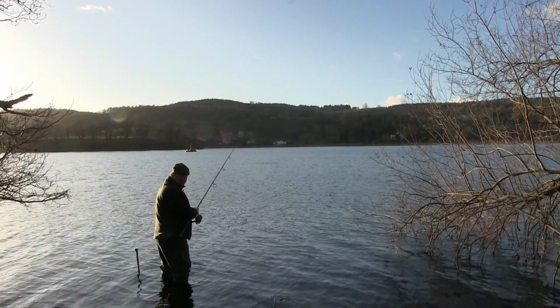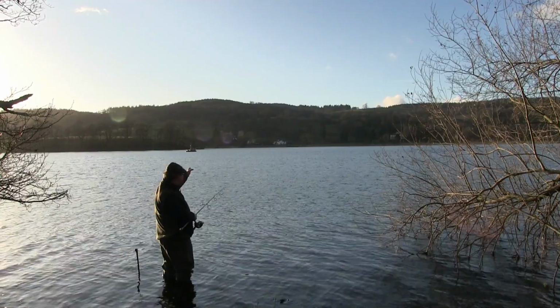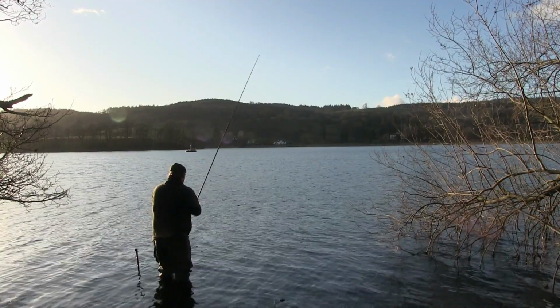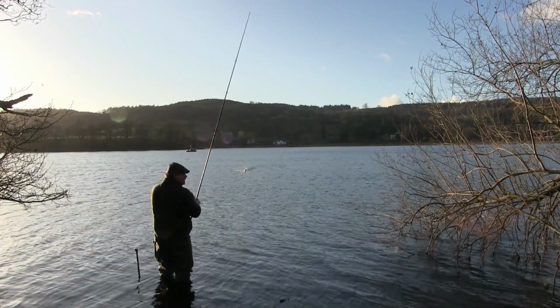Don't know if you've noticed, but I'm aiming for that big white house, just there. That's what I'm aiming at. Quite easy fishing, really.